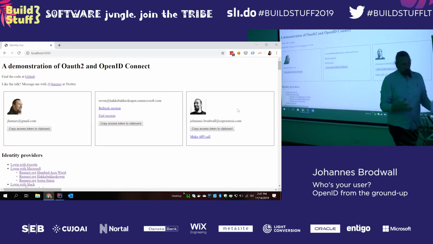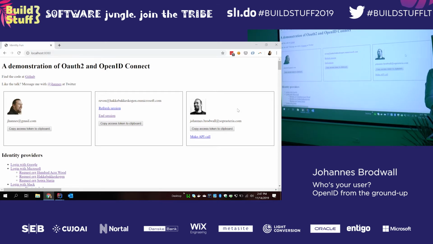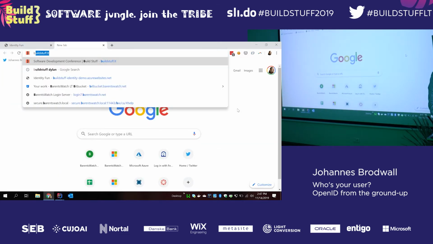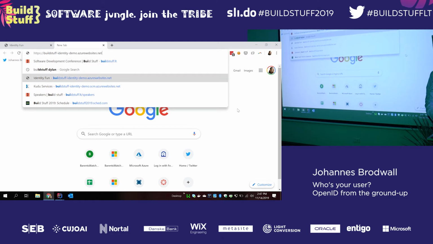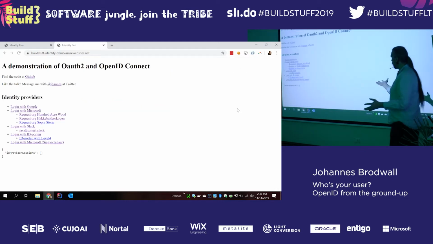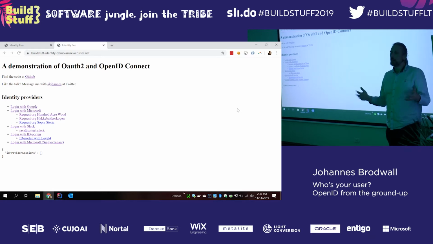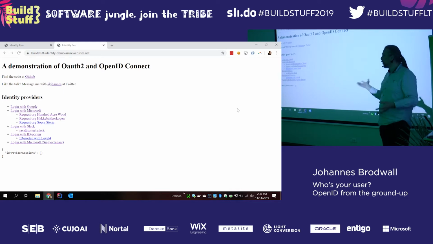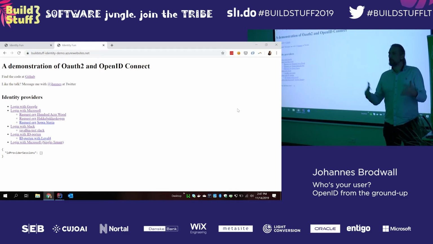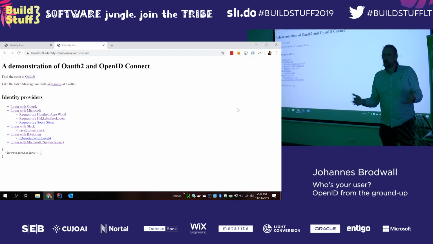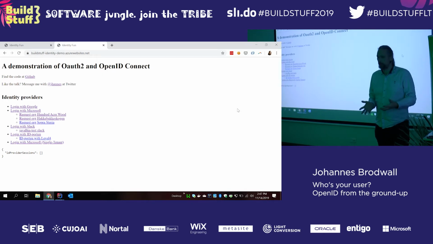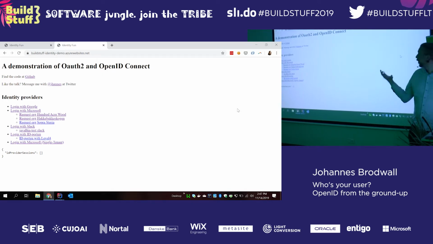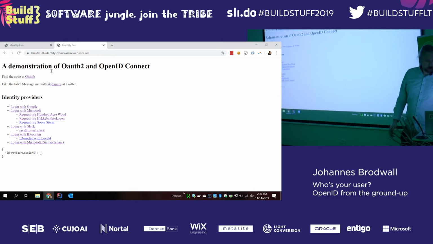All right, so now I will show you what this actually looks like in real life. So I have created an application. It doesn't matter, but this application is made in Java, and it runs on Azure. But you could make this application in any programming language, and you will not see any code today. You will just see HTTP requests.